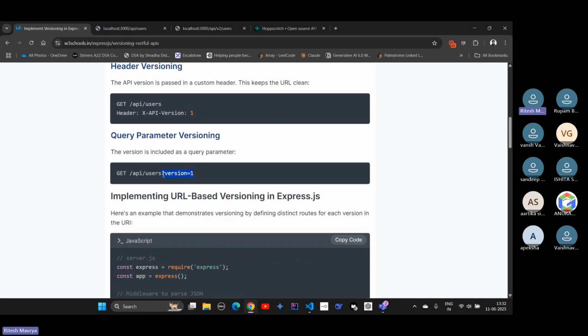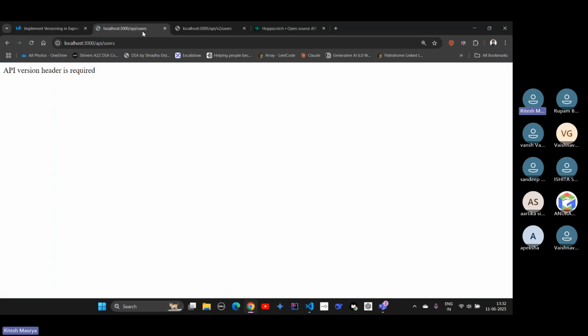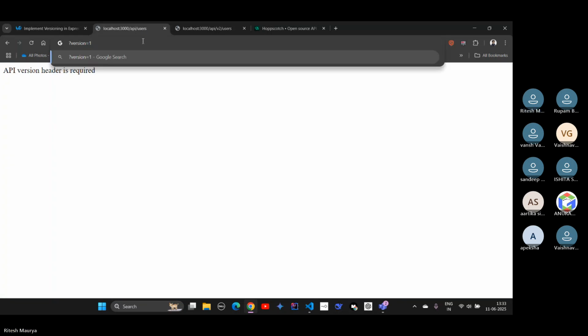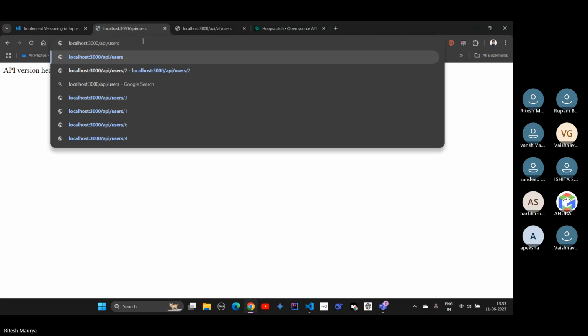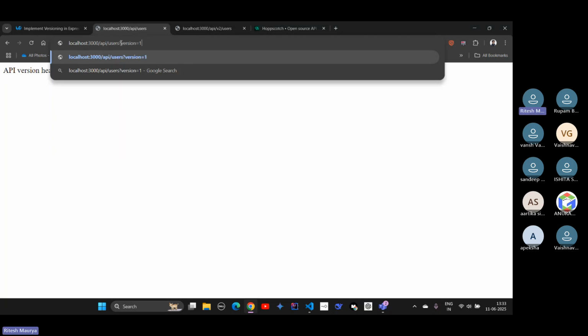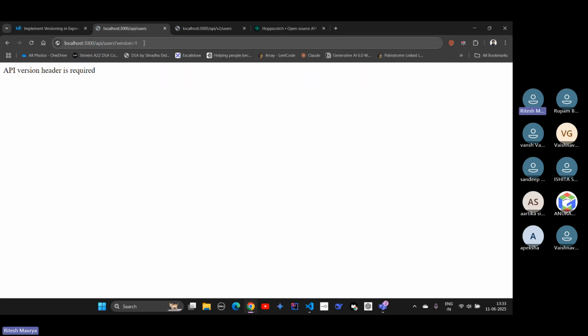So if you write this here, we can use a question mark and paste using the query. After that, we have used the query parameter to send the version and now we will execute.